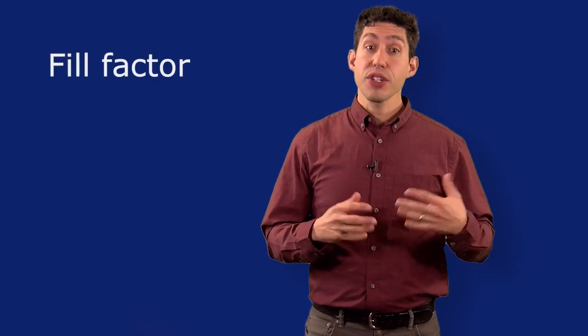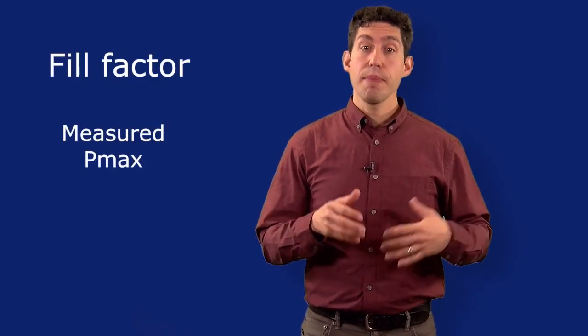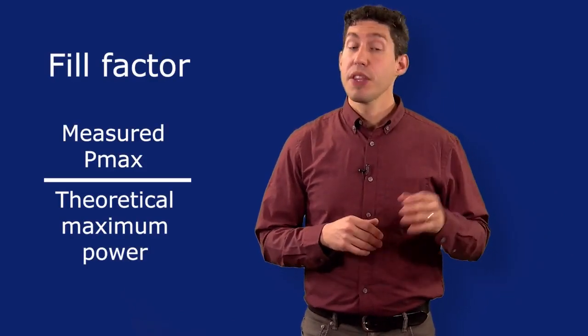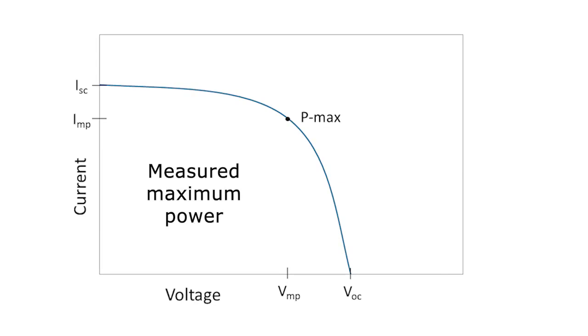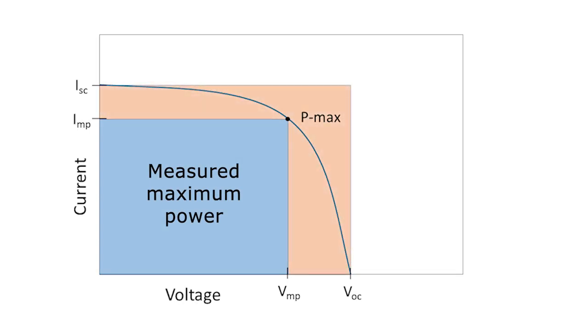The fill factor is a ratio of the measured power to the maximum possible power. The measured power is the voltage times the current at maximum power. The short circuit current, ISC, multiplied by the open circuit voltage, VOC, yields the highest theoretical power. And the ratio of the actual maximum power to the theoretical maximum represents the performance quality of the cell because it shows losses from internal resistance of the cell.